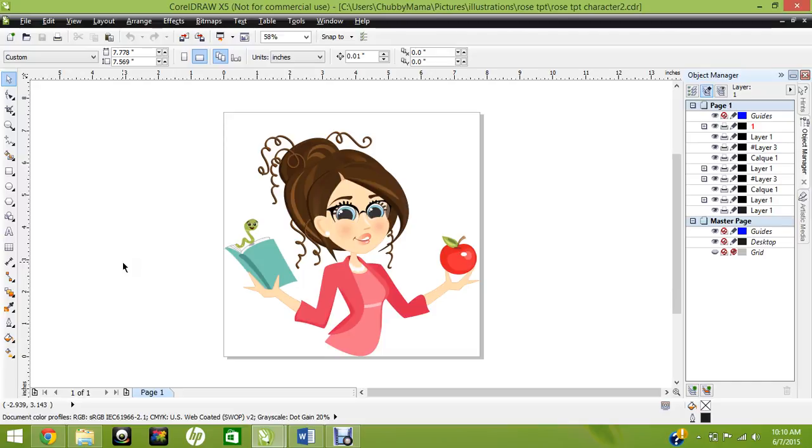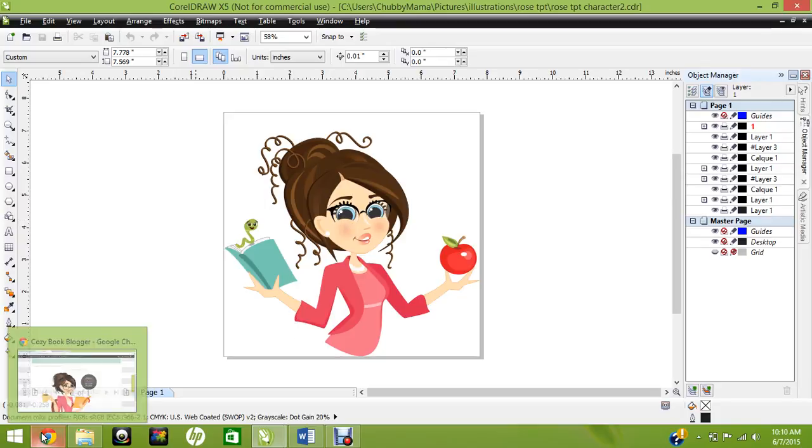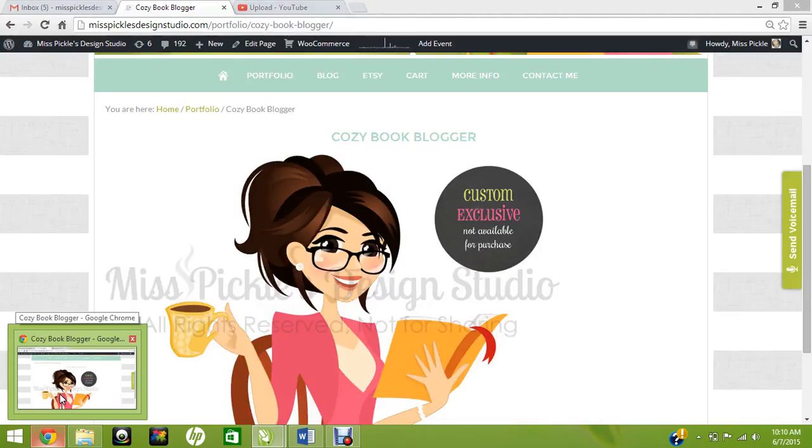But because I'm in a niche and have a specialization, I can really save myself some time. Since this woman wants hair similar to the Cozy Book Blogger hair, and it's a custom exclusive graphic, obviously I'm not going to take this entire graphic and just change her up to be what my client wants. But I will take the hair elements from her and maybe the glasses.